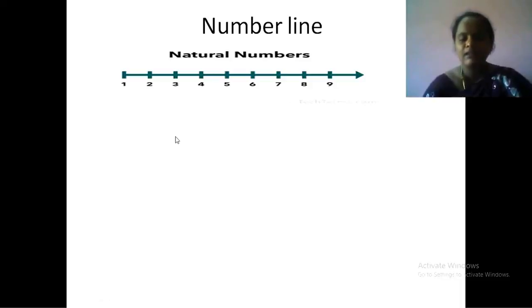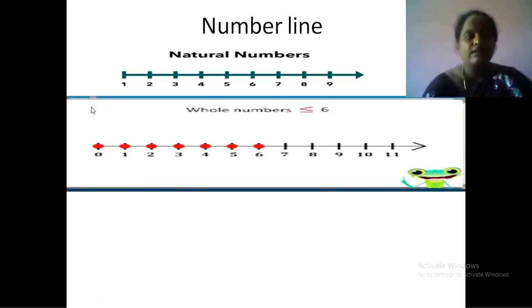Similarly, if we take whole numbers, here in natural numbers 1 is the initial point, in whole numbers 0 is the initial point. Similar to natural numbers, here also when 1 is added to 0 we get 1, when 1 is added to 1 we get 2. Like this the numbers continue. So on one side an arrow mark will be there. If we see the right side we have an arrow mark, whereas to the left of 0 we don't have any arrow mark.